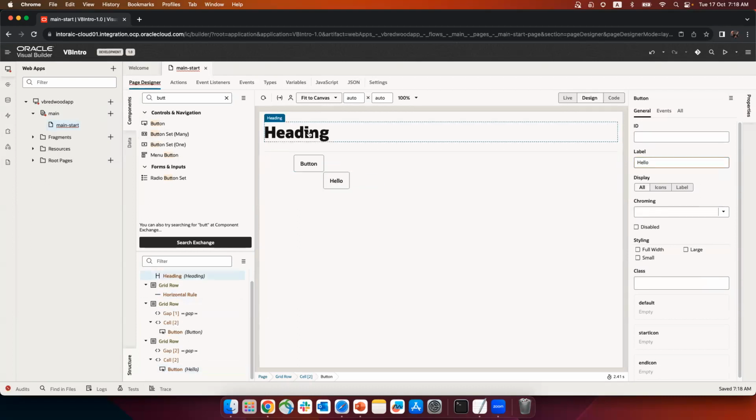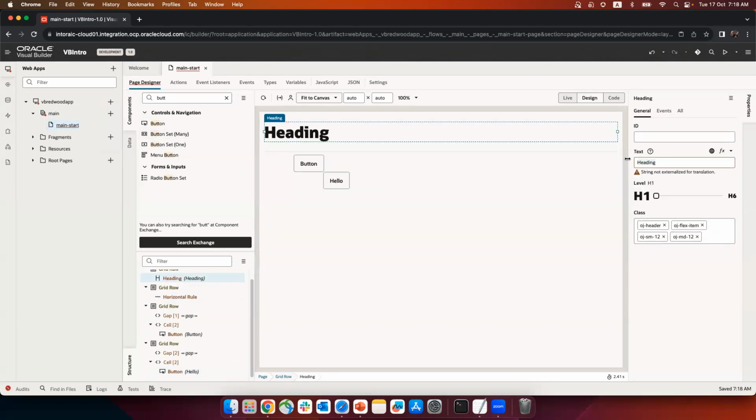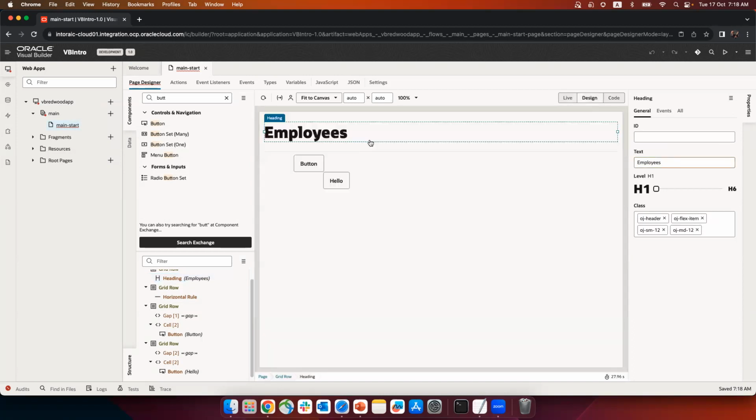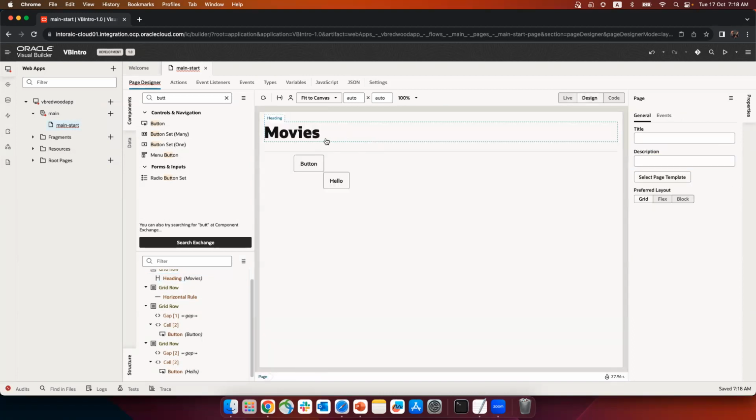Okay, so you can click on heading and say something else, for example. What you're actually doing here, when you're dragging things over, is you're creating HTML code. So this is the HTML code. You have an H1. You can go over and change this in the code, and this would be reflected in the visual view. It's both connected. So this is how you go about laying out your page.